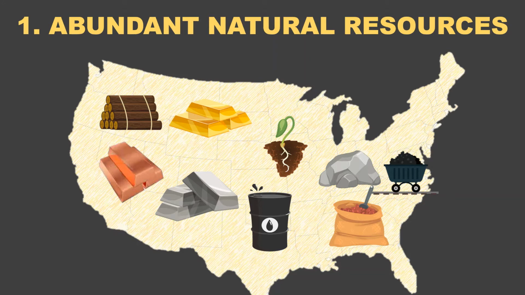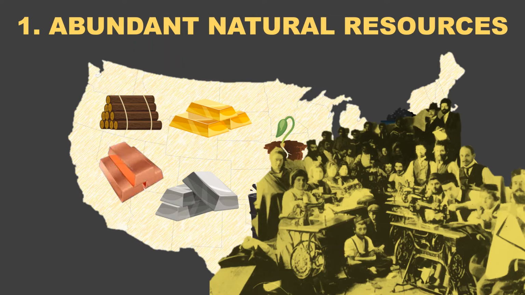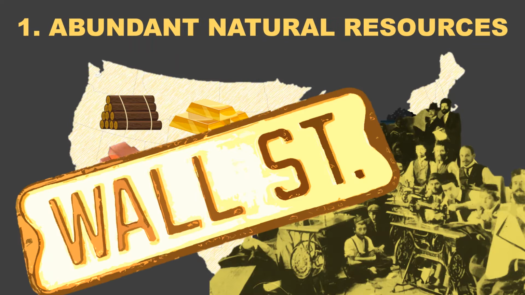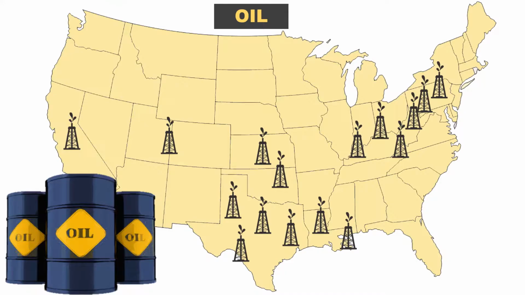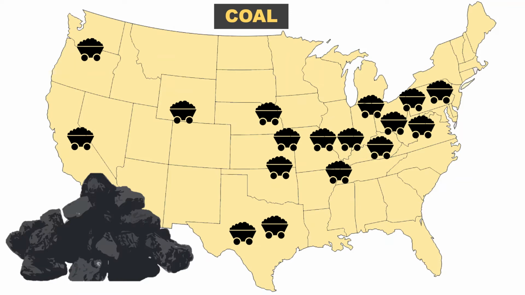The United States was generously endowed with natural resources, which included fertile land, timber, deposits of phosphates, copper, gold, silver, and many other minerals. Additionally, the United States had a growing population that provided cheap labor, and entrepreneurs who were ready to innovate, organize, and manage those resources to create new industries and opportunities. The United States also had an abundant supply of the three big resources needed for industrialization: oil, coal, and iron ore.